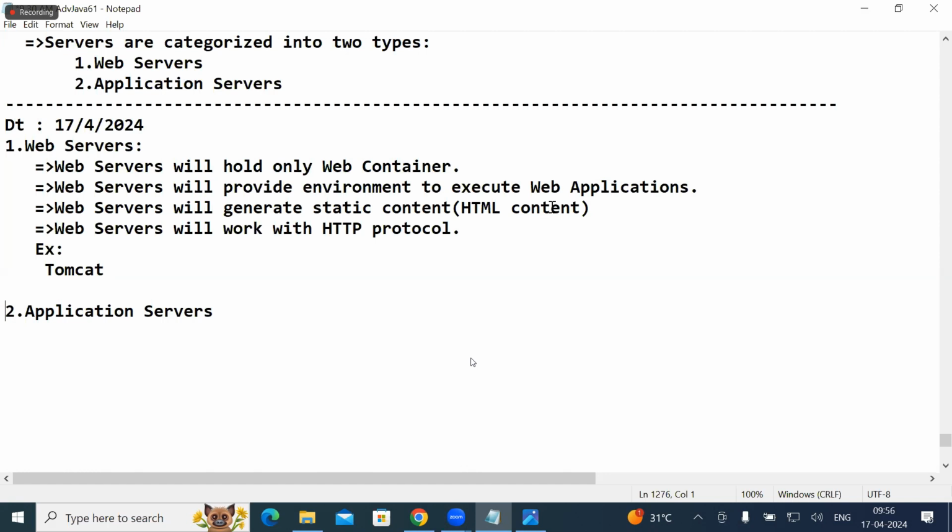Means full stack students will get awareness on both servers in your course curriculum. A full stack Java developer must know both servers. That's the course curriculum, but a single trainer will not introduce both. I will introduce web server. Other trainer will introduce application server. So what is this application server? Make a note.